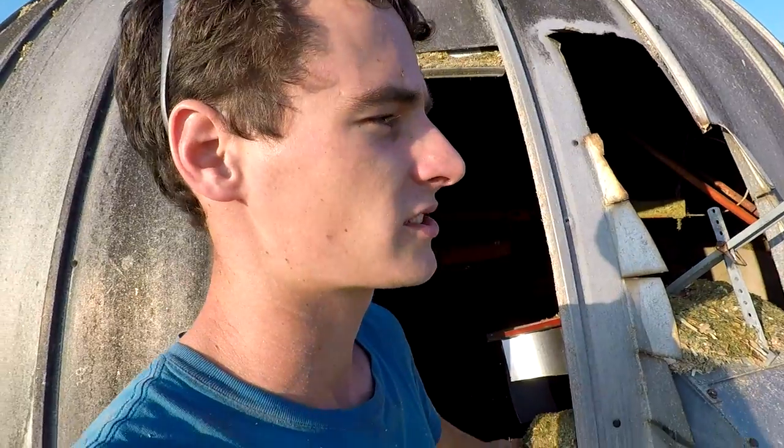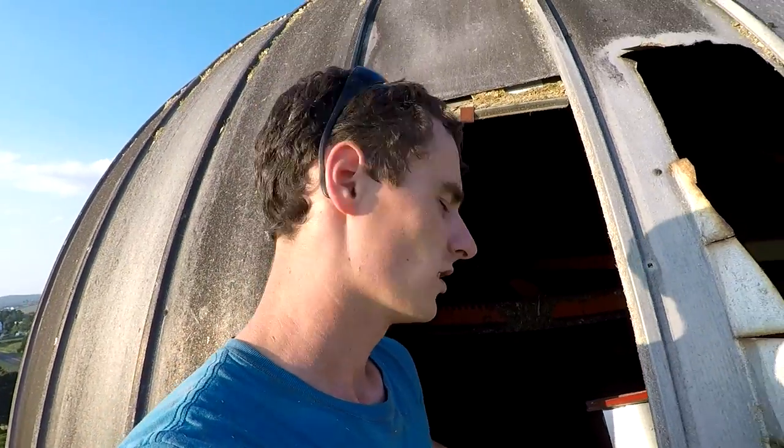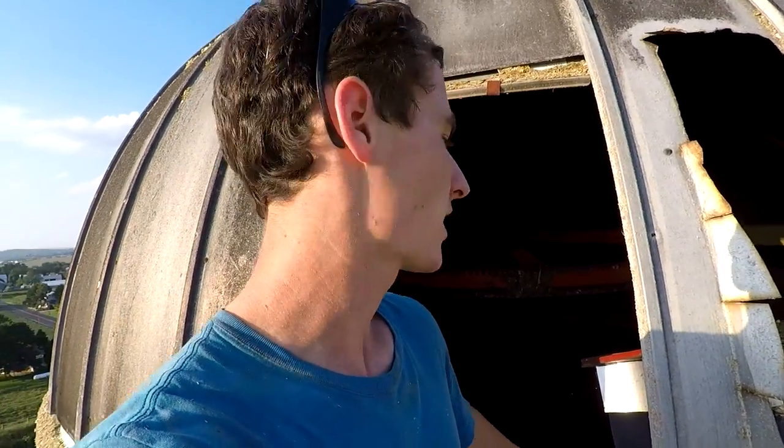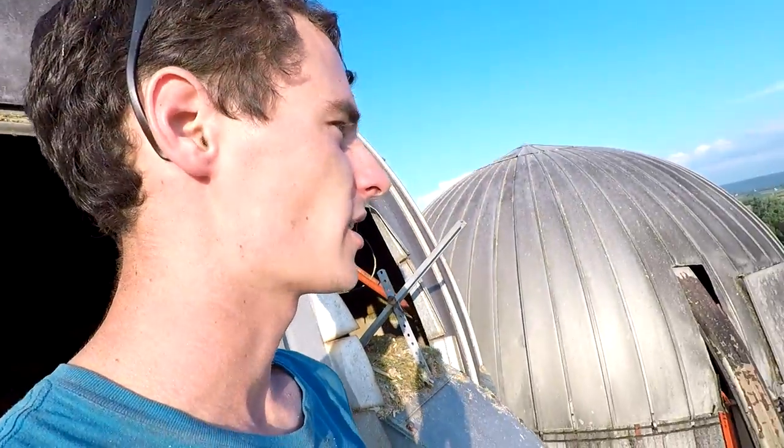One thing with silos that's a little different, especially at the bottom of the silo, you got to get it drier than we did for the bunk. If we put it in at the same moisture we put the bunk in, which was the upper 60s, it would juice like crazy. You'd have a lot of water and silage juices flowing out for a while. And so we want it more like 60 on the bottom, or it's actually a little drier than that even, some of the stuff we put on the bottom here. At least 5 more loads yet.